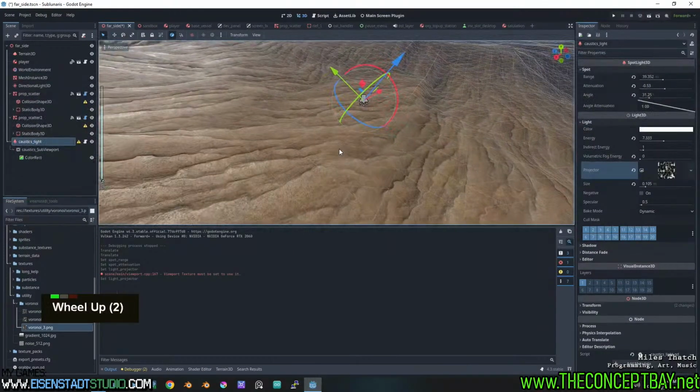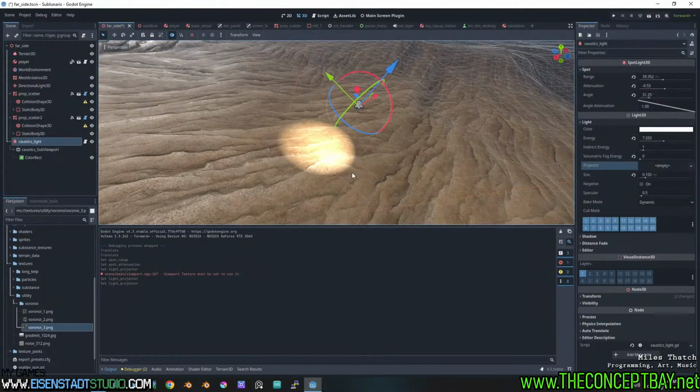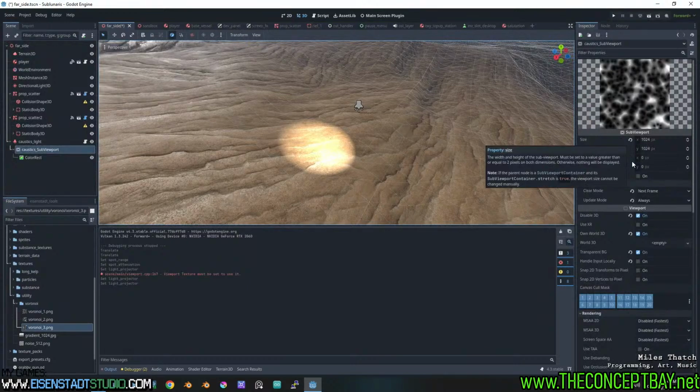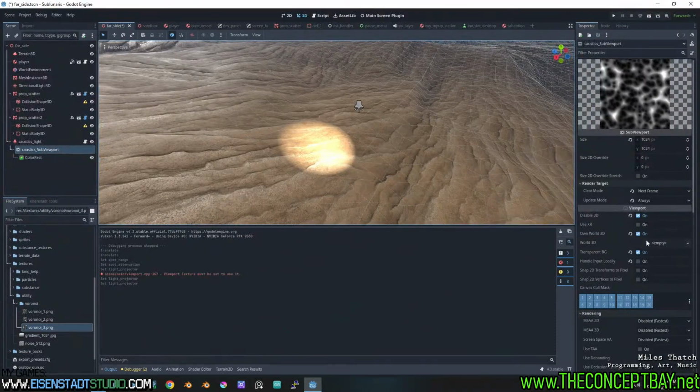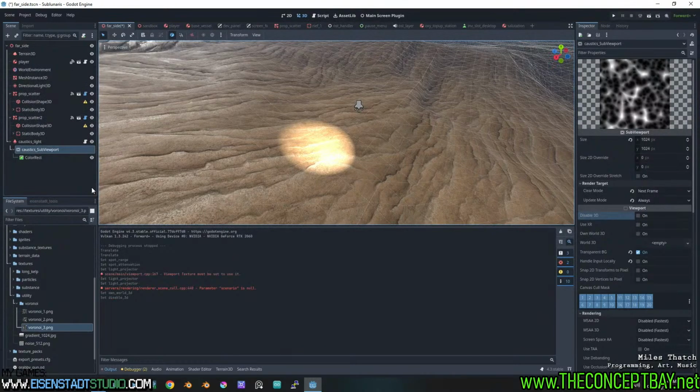Yeah, as soon as you said it, the viewport texture must be set to use it. What are you talking about? It is right here. It is right here, my man. Do I have to disable 3D?